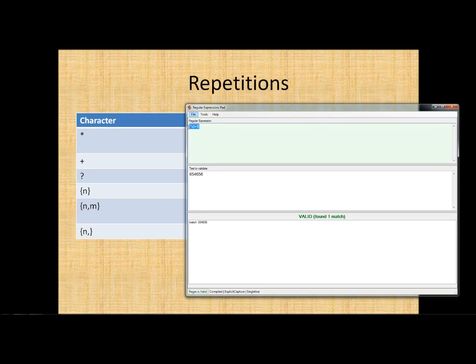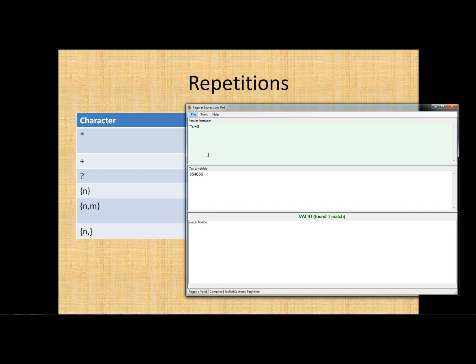So basically, what I'm saying here is I'm going to capture a string that starts, has 1 or more digits, and ends, like this one. If I were to put a letter in between, it won't match. A character is not in the list, so it cannot happen.